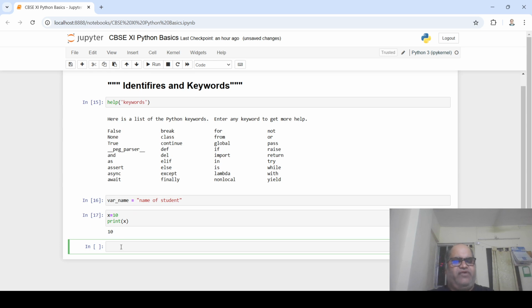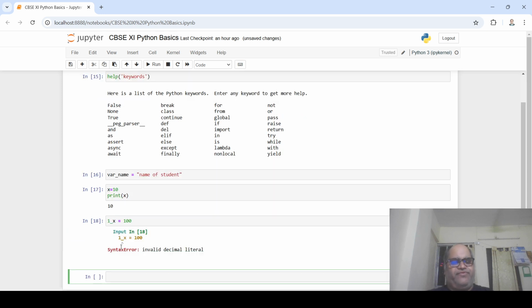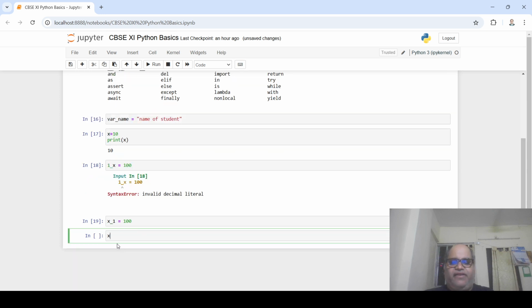So those are allowable. But the moment you have something like 1x, and you want to declare it like this, the system will not allow it. What you have to do is start with a letter or underscore. Similarly, if you have some special character, for example if you have number-divisible-by-2, we are keeping it short to see where the problem is.